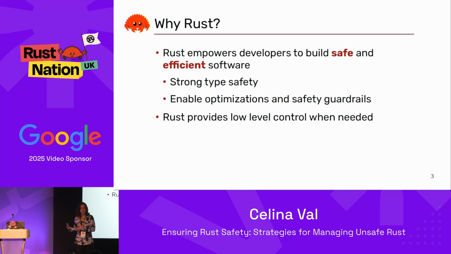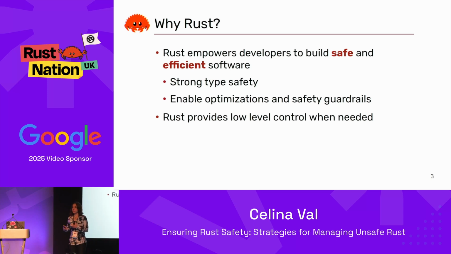As soon as I started using Rust, I realized that efficiency does not have to come at the cost of safety. And it's actually the other way around. It's pretty cool how Rust, basically with the same strong type system, the compiler is aware of this. And this is what makes Rust efficient and safe at the same time. This type system will enable the compiler to create optimizations based on the type system, and it will also enable the compiler to create all these safeguards that we all know, including the borrow checker. So this is a pretty cool realization. Wait a second, I don't have to deal with memory violations, and I can still be fast. That was amazing for me.